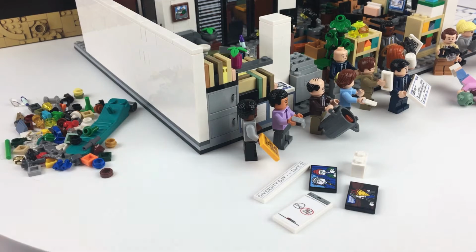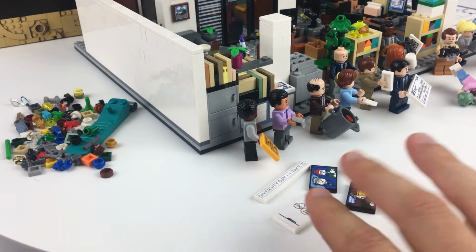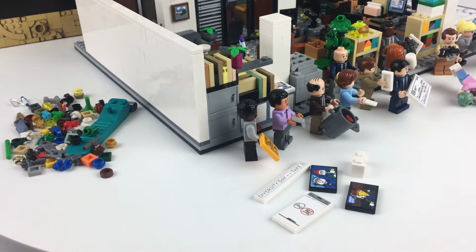And we also have a bunch of swappable elements here, and I will show you guys as we go through the tour of the actual office where those go and what you can do with those. So let's dive in and take a look at the actual set.